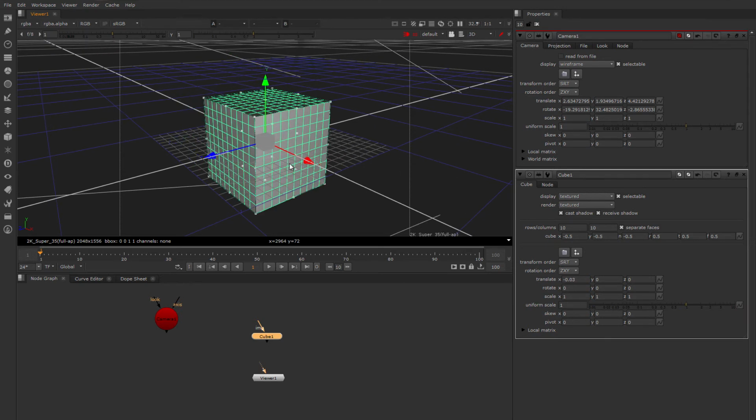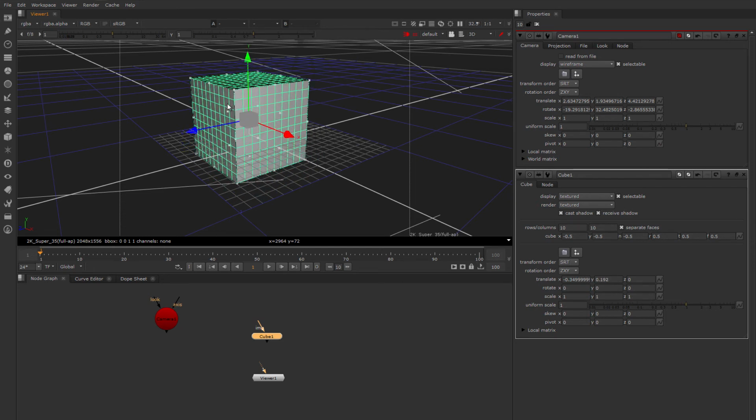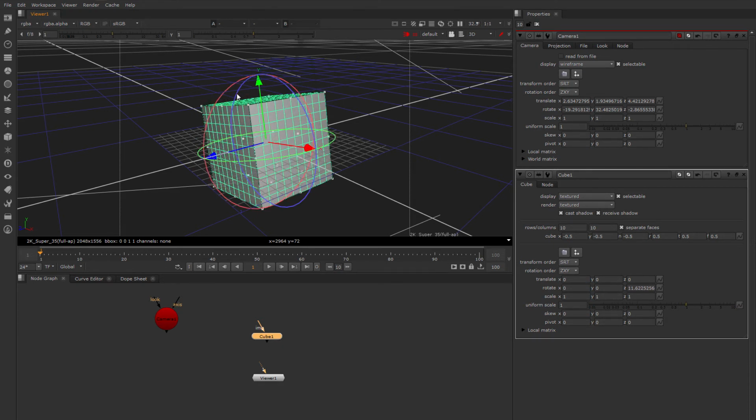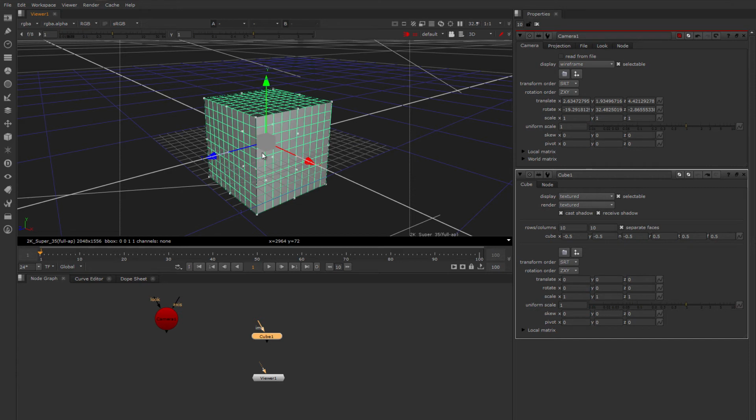If you grab the handles, you can move it along the X, Y, and Z, constrained. If you hold down Control, that will show the rotation widget. And if you hold down Control and Shift, you'll see the scale controls.